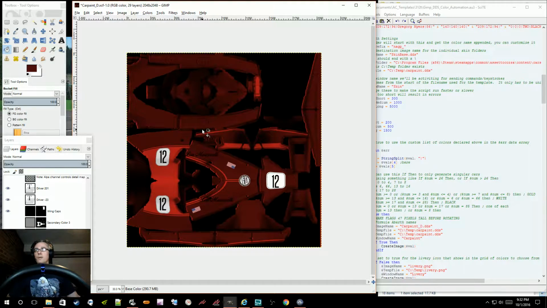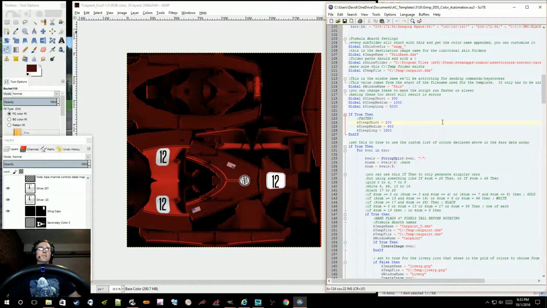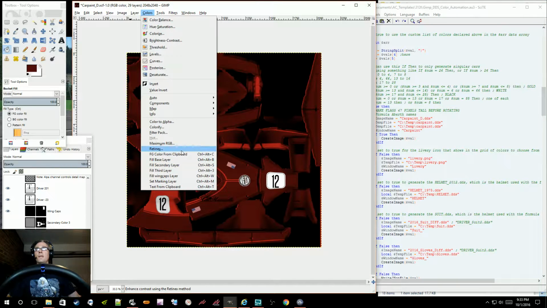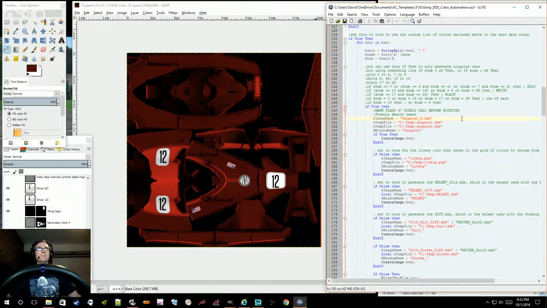And one of the great benefits of having all these keyboard shortcuts is that the script can then call the keyboard shortcuts. And I use a lot of them. And I made all of these Python scripts. These are GIMP scripts that do stuff. And this is how AutoIt gets all of its work done. But anyway, I'm working on something, and I'm going to continue working on it. I'm not going to kick out all the skins. I'm just going to kick out number 13.